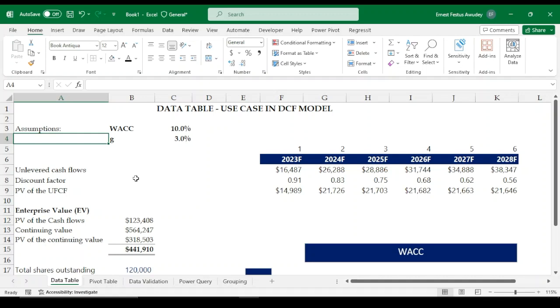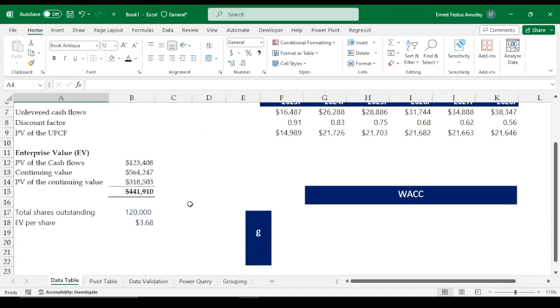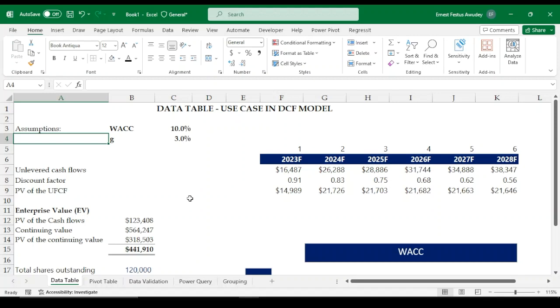In this particular video, we are going to look at 5 Excel features for financial modelers and data analysts. Alright, 5 features of Microsoft Excel for financial modelers and data analysts. So that is the focus of this video. So what are we going to look at specifically?